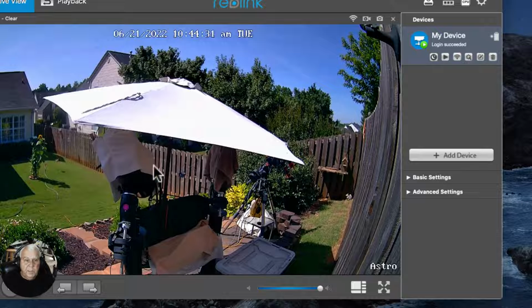I imaged last night IC 1396 and IC 5070 with these two scopes. I did the Elephant Trunk, IC 1396, with this Newtonian, and I did with this refractor the Pelican, IC 5070. And I did that live streaming last night, so it's on a video probably before this video, if you are so interested.